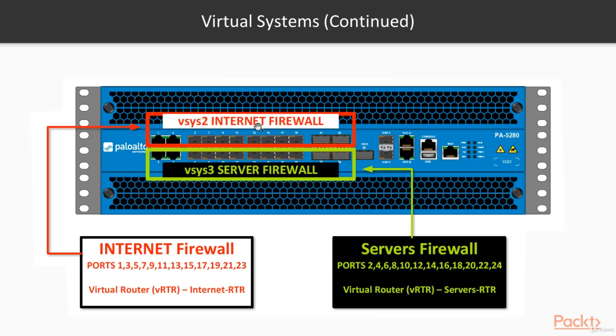I'm going to show you on one firewall that I have. It's in production, so I'm going to be blacking out some configuration settings, but it's very straightforward. So you enable virtual systems, you allocate the ports that you want on that virtual system, and then you configure the policies on the particular context. So let's go ahead and take a look at that.